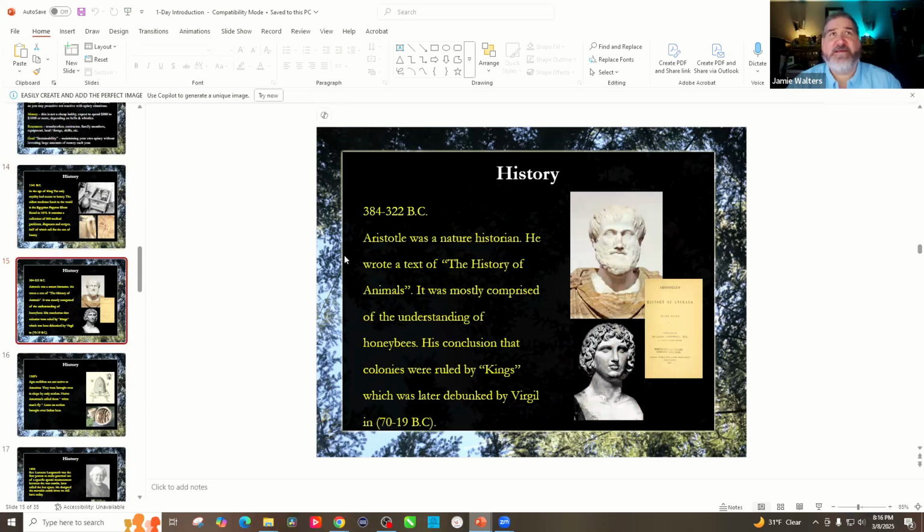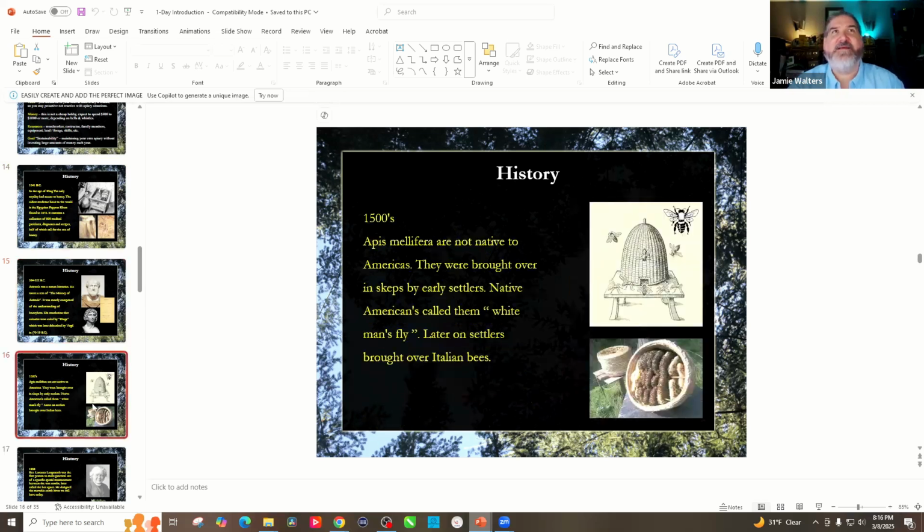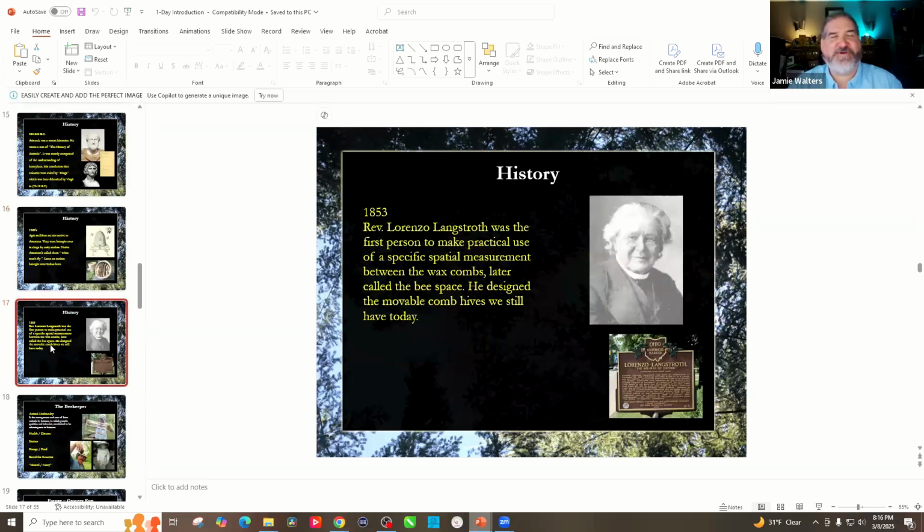Very pertinent about bees, the history of animals, with Virgil. So all of a sudden now you got the first book about bees, that they thought there was kings inside the colony instead of queens. And then I'm putting in all this information thinking, oh, this is really good. It just drives people nuts. I actually took that picture at Langstroth's house that he grew up in, a picture of him. Keep that down to the necessities of, maybe his birth date, his date of passing, and that he's the grandfather of modern day beekeeping. So now I just got a key phrase that would kind of send that off.